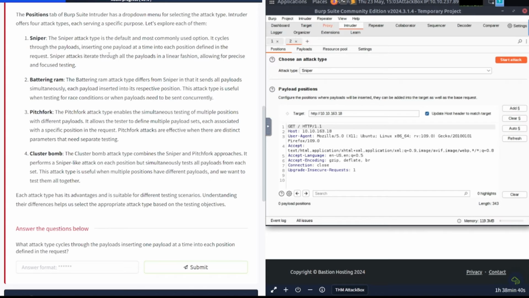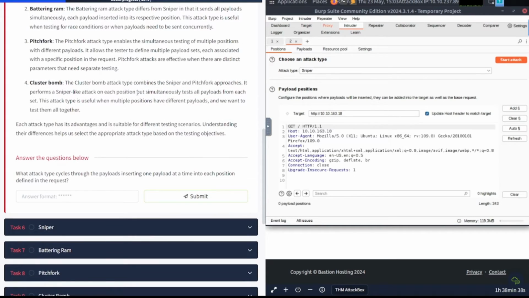Cluster bomb. The cluster bomb attack type combines the sniper and pitchfork approaches. It performs a sniper-like attack on each position, but simultaneously tests all payloads from each set. All right, each attack type has its advantages and is suitable for different testing scenarios. Understanding their differences helps us select the appropriate attack type based on the testing objectives.